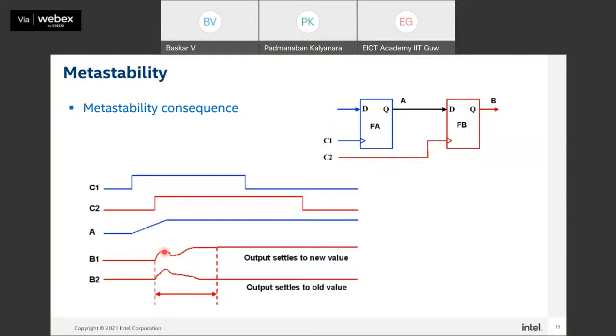And how it impacts: say you have transmitted logic 1 to the destination, but the destination has seen logic 0. Upon logic 1, you are expecting that this module will take some action. But since he has not seen logic 1, he has seen logic 0, he will not take action. Then you will be waiting for some response from this guy. Since no such response happened, you will hang, which is just an example use case. That means your system hangs, which means your feature is not going to work correctly.